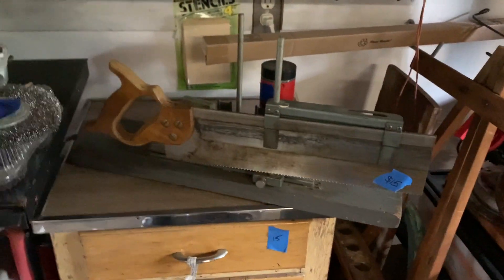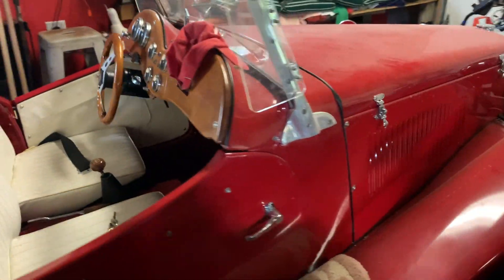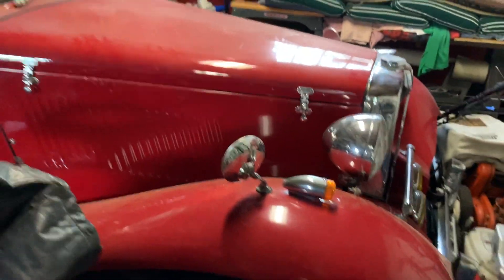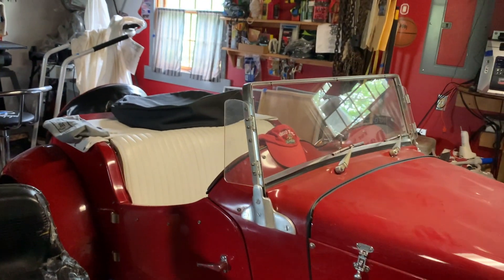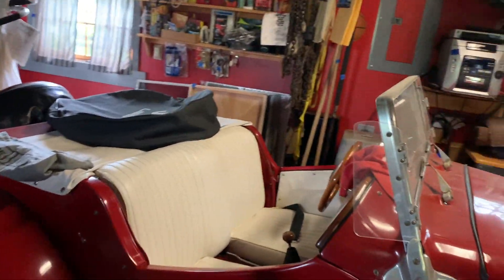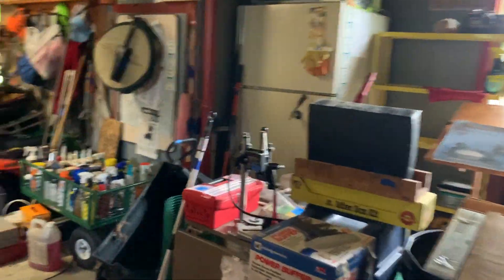Looks like a corner saw to cut some boards with. Then we've got this really cool car to sell — a 1952 MG Roadster. Trying to get you guys a good view of that; it's pretty hard with this angle but I think you get the idea. There are even some bikes hanging from the ceiling up here. Let's head upstairs — I'm really excited about that '52 Roadster, it's a really sweet car.